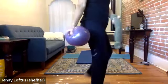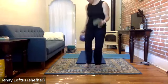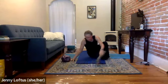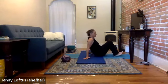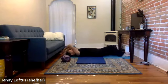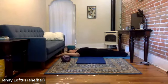Okay, so again, make sure you have your squishy MR ball and a rolled towel. All right, so as you come onto your back, let's find the comfort of just being horizontal. What happens when you lie your body down? What happens in the body? What happens in the breath? What happens in the mind?